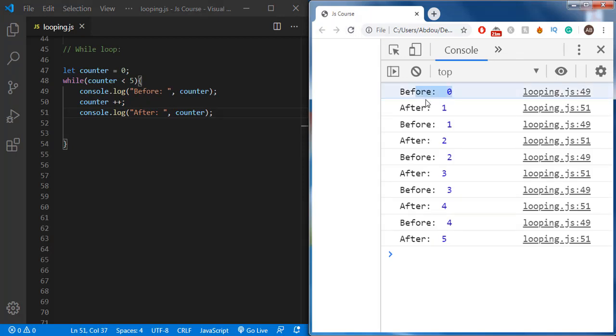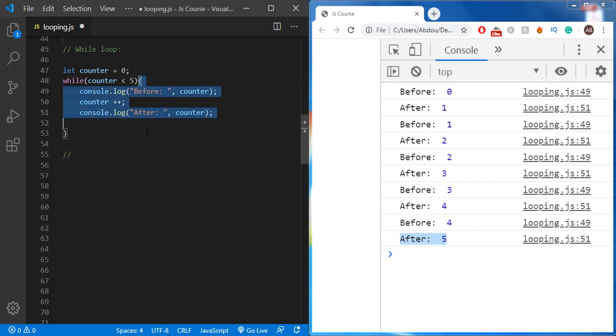As you can see, we are printing the counter before and after. So notice that we are executing this expression in the middle of the block of statements, not like in the for loop where we are meant to execute this expression at the end of each iteration. Now you might ask yourself: when to use the while loop and when to use the for loop? One rule of thumb would be to use the for loop whenever you know how many times you want to execute this block of statements. On the other hand, you would use the while loop whenever the number of iterations is unknown.